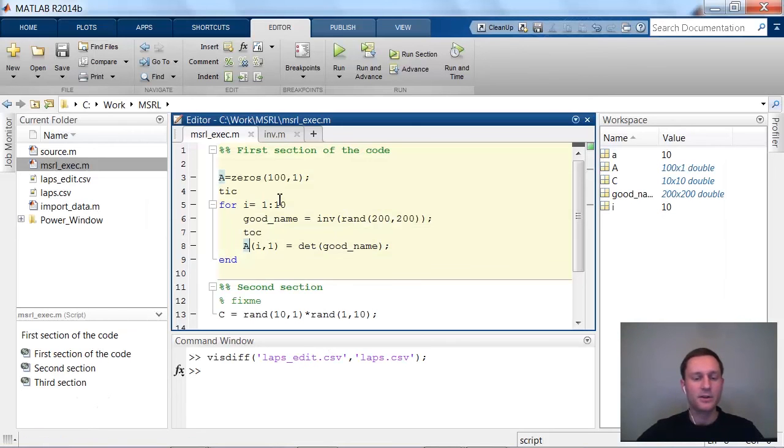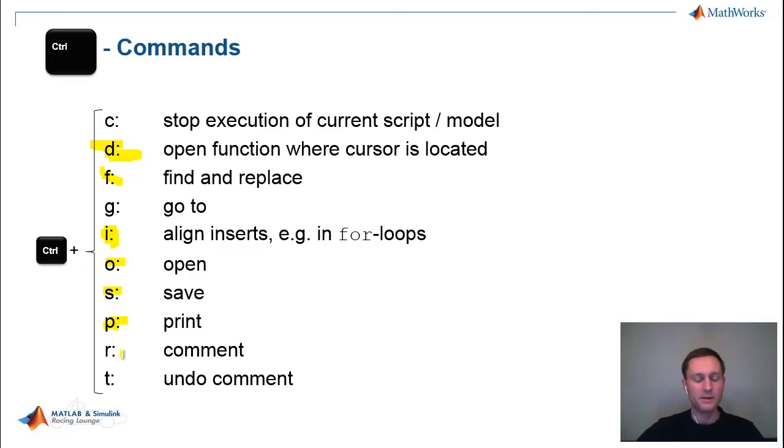And in case you didn't know it before, Control R comments some things, like here. And for example, Control T uncomments. Pretty easy.